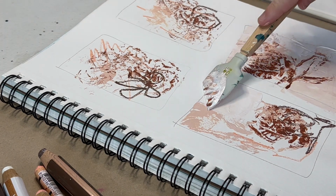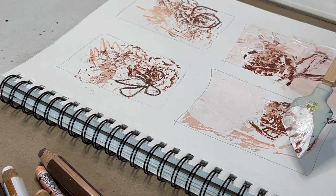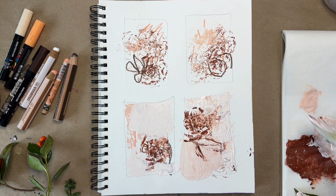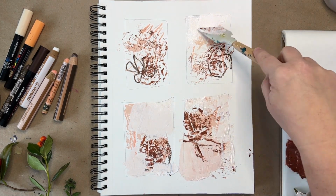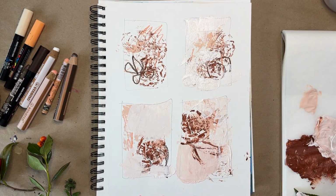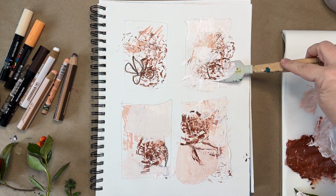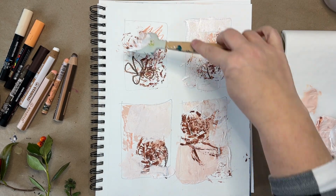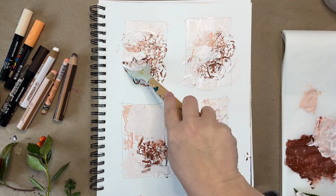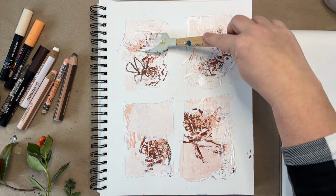This is a really light value, so when I'm creating, I'm constantly thinking in my head how I can make contrasts and differences to make things more interesting. And so light and dark is one of the first contrasts I ever learned to play with. The lightness and darkness of something is the value, and changing up your values makes your work more interesting. And then also, as I'm doing this light and dark, I'm also covering up some of the texture. And so the difference between the textured areas and the smooth areas is another way to add in some contrast.